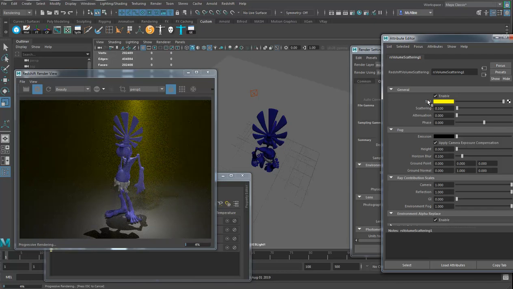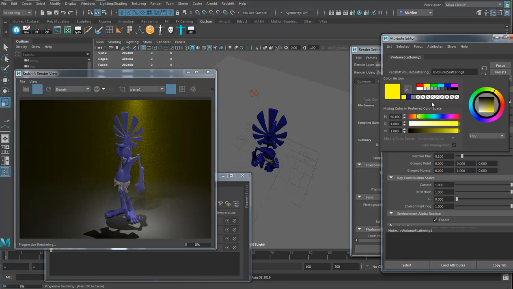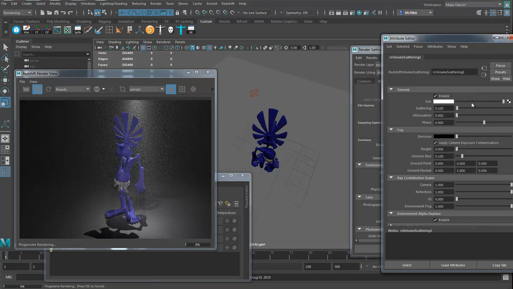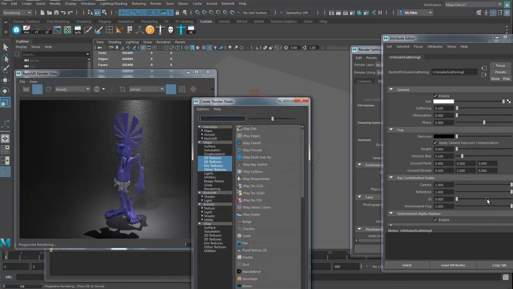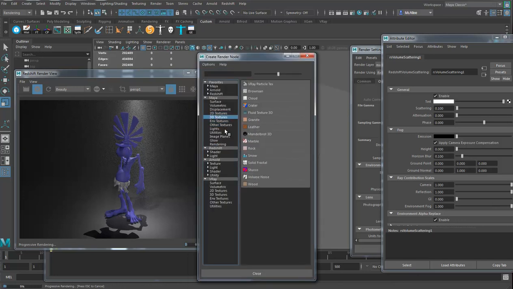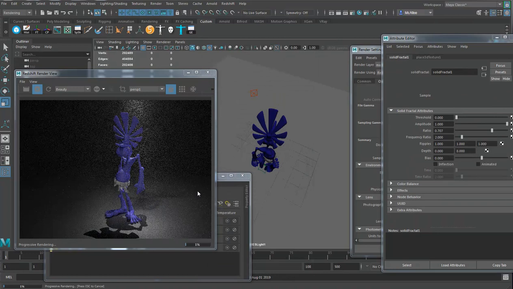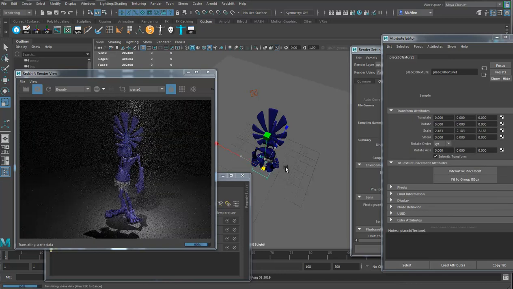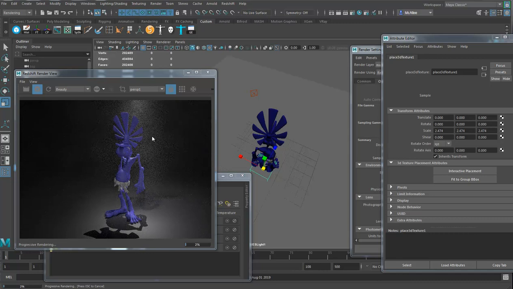Don't forget, there's more stuff you can look up on the RedShift website. Let's just bring this back. I can also go into this tint area and map it with some kind of 3D texture. I'm going to use the solid fractal again, and there we can start seeing it's breaking it all up. It does create a little node here, and when I scale this node, it's going to affect the size of the solid fractal within your fog.